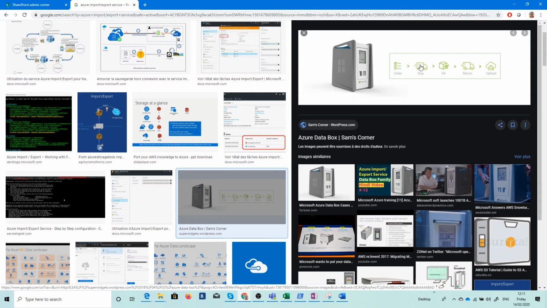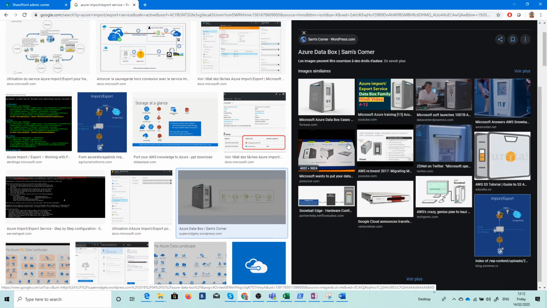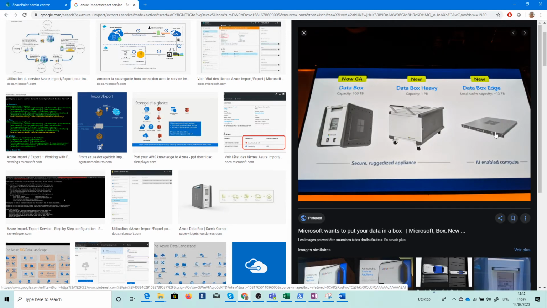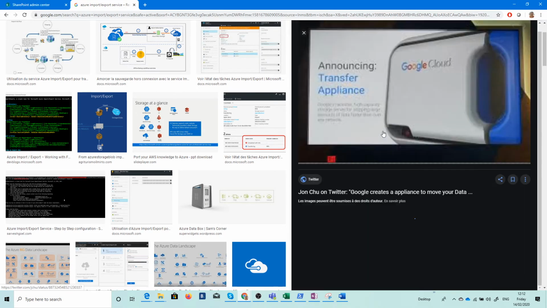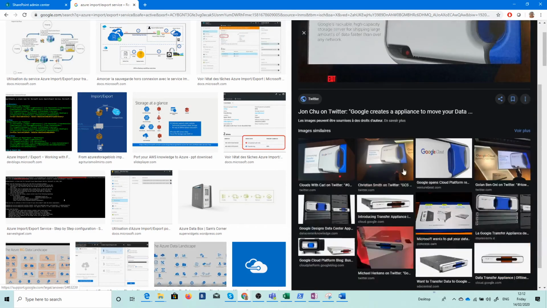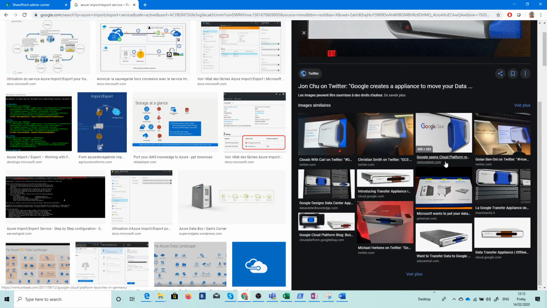They will ship it to your organization by FedEx, DHL, I don't know which company. You fill it, connect a cable here, you return it, and Azure will take it and, of course, download your documents. You have this sort of solution, Data Box, Data Box Heavy, and Data Box Edge, and Google also has this solution, of course. Everybody, and Amazon also has this solution.